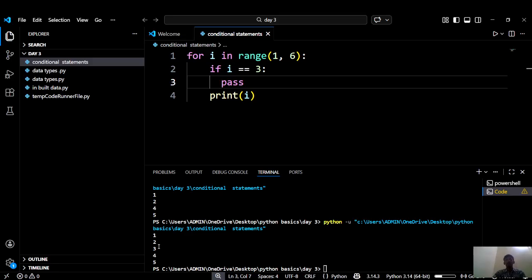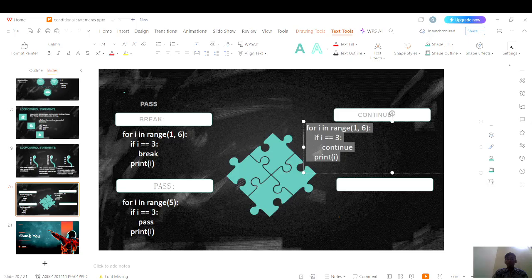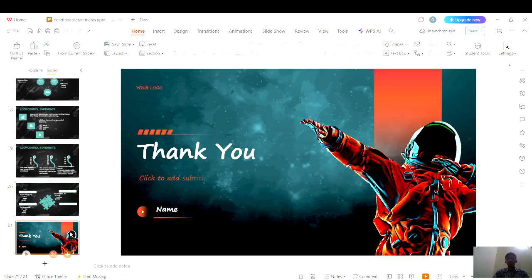This is called pass. These are all called loop statements. I have covered conditional statements, loop statements and loop control statements. This is all. When you use conditions or loops, you should write these very carefully and read thoroughly. Okay guys, thank you.